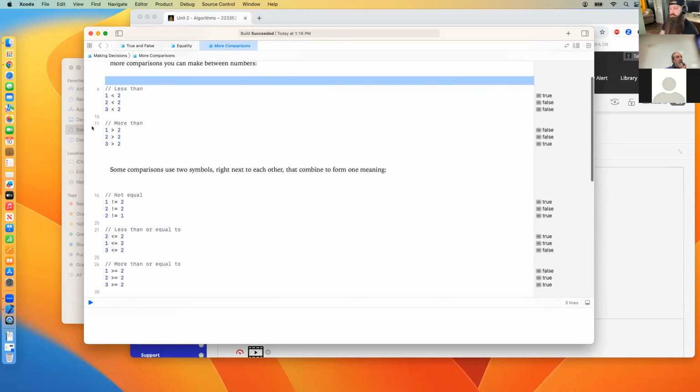You also have greater than, or more than in this case. Is 1 greater than 2? False. Is 2 greater than 2? Of course not, right? And is 3 greater than 2? Yes, that one certainly is. So you can see the results.